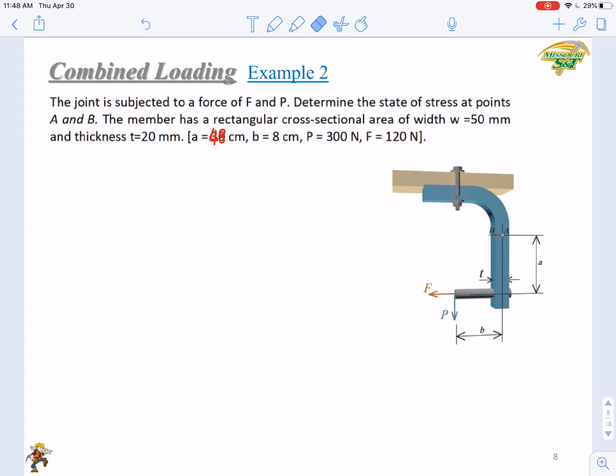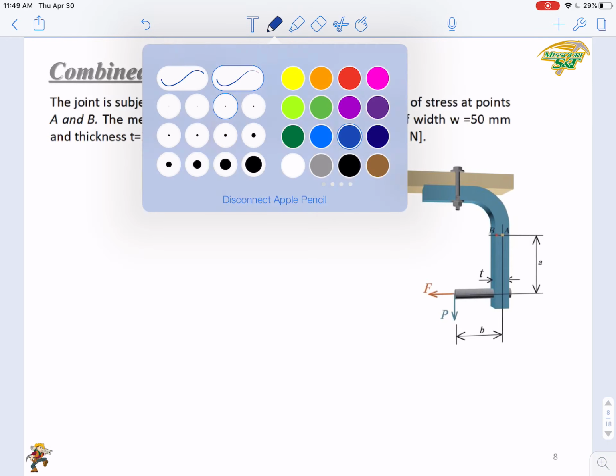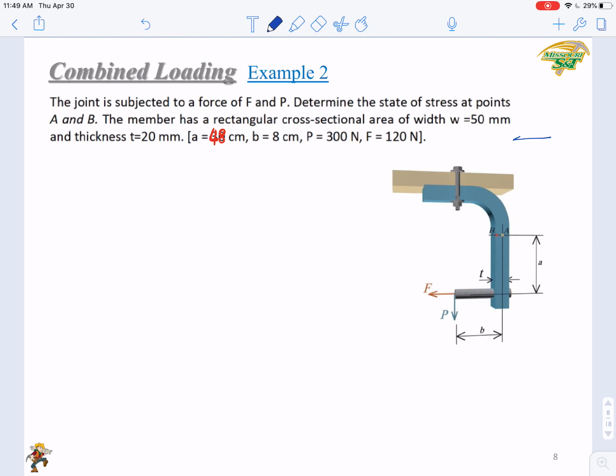First of all, let's look at this one. Let's set a coordinate system first of all. We will have the x direction, y direction, and z direction. The z direction is just perpendicular to the xy plane. With these coordinates, then we can sketch the cross section too. Let's draw the cross section here. This is the cross section.